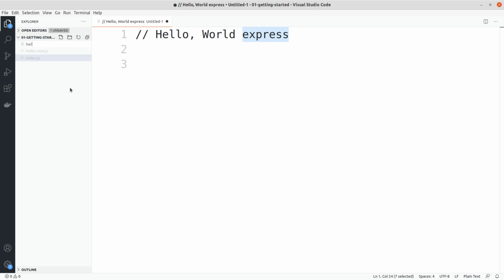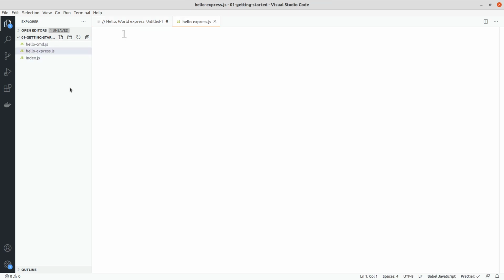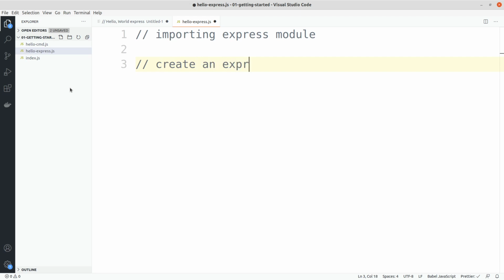So let's create a new file and name it hello express.js. Inside of this file we will be following a few steps. First we will import the Express module on the top, and then create an Express application.